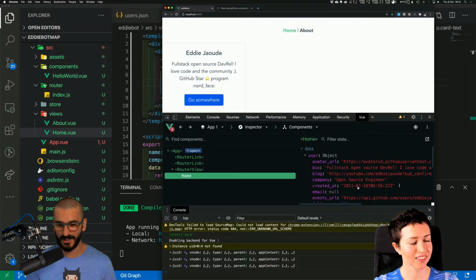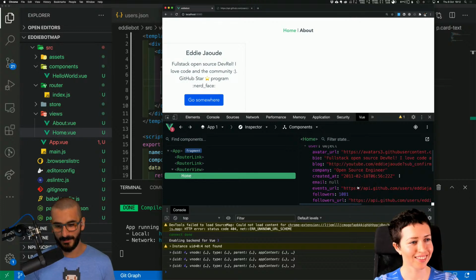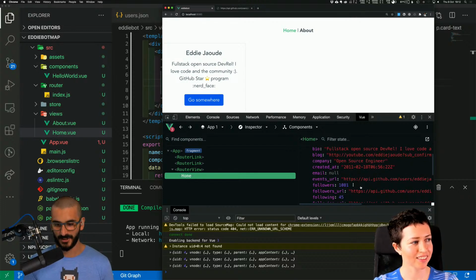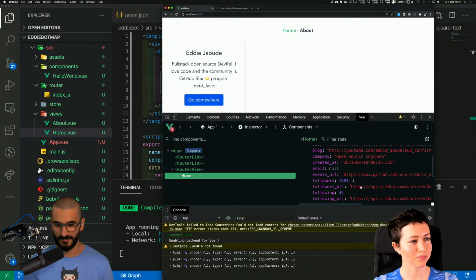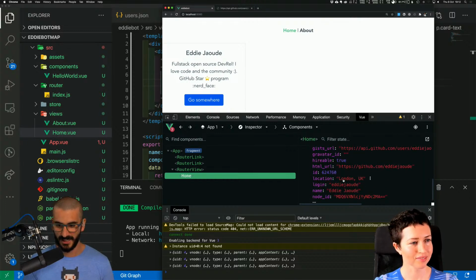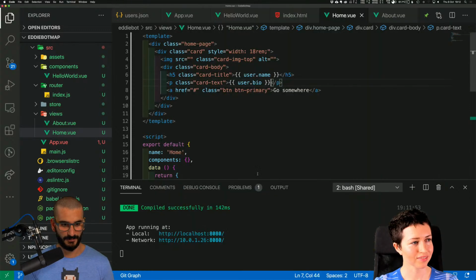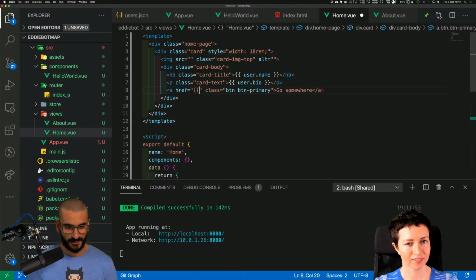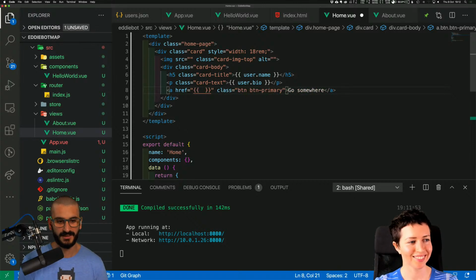And then we could change that. I'm looking forward to the actual list of users. But for the moment, I could change that to be my GitHub profile. I'm guessing HTML URL. Okay, perfect. So in here, I could change this to be... Would I do it like this, even though it's within the href, or would you do something special?